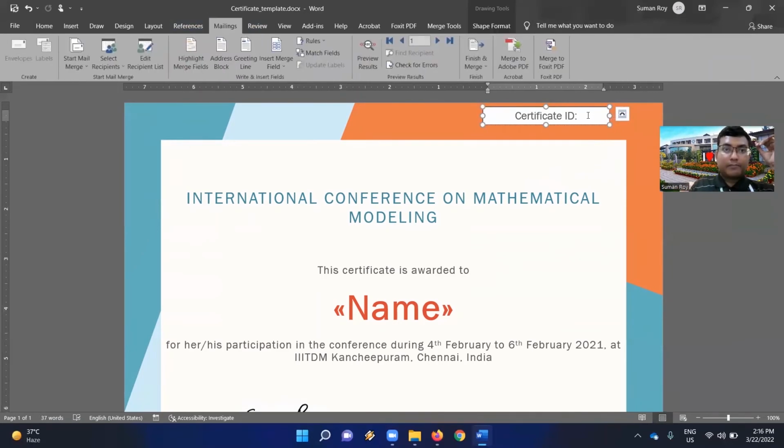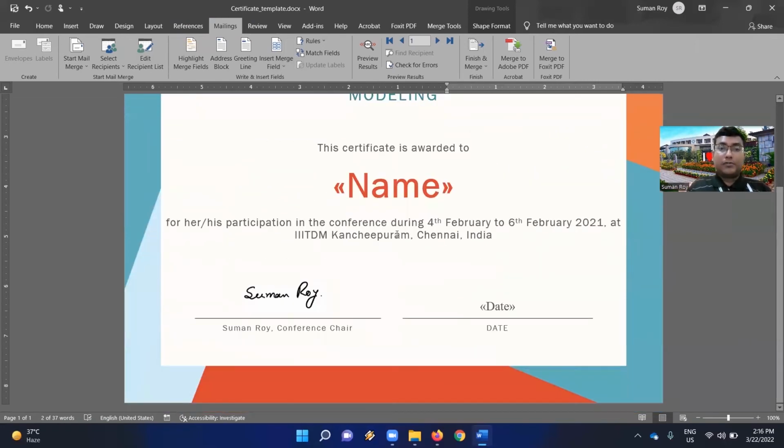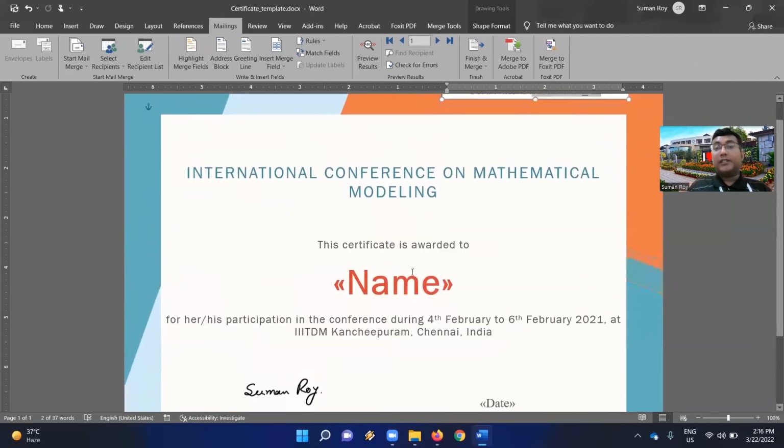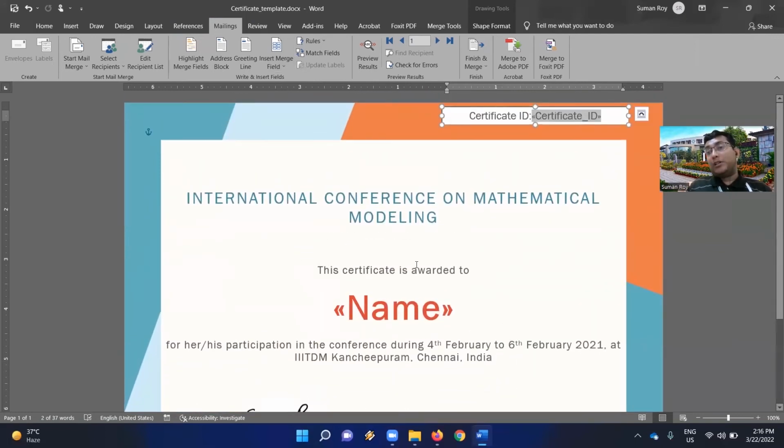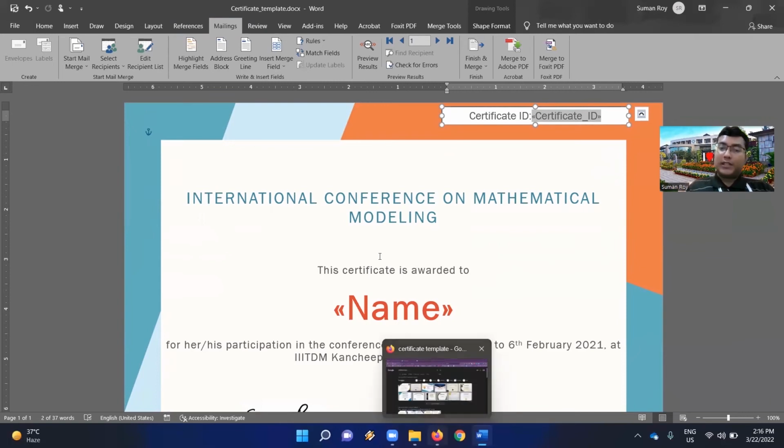Here I can use this certificate ID. Okay, like this. In this way you can also save the affiliation, you can insert it. No matter, I am not using that affiliation.